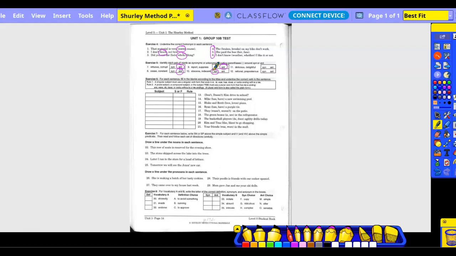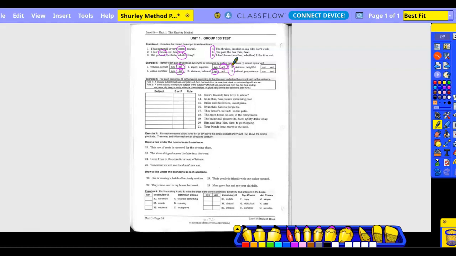Okay. 11 and 12 you guys are going to do for homework. Remember, if you don't remember what it specifically means, some of these are bigger words, right? Then what could you do? Get the dictionary over here, right? And look up the word in the dictionary, or you could also get on dictionary.com and look for the definition, right? If you don't have access to a dictionary, which we of course do here at school, but if you didn't at home, then you could use that.